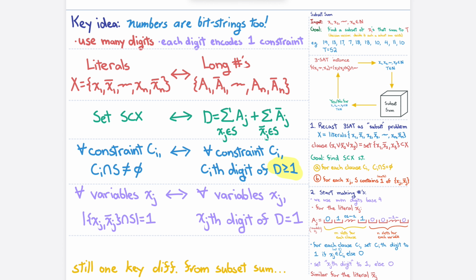But the way subset sum works is that I can only add equality constraints, right? I can only say this digit has to be equal to that, and that digit has to be equal to that. So this 1, 2, or 3 is a little bit jarring. Maybe I can add some numbers and then say that digit has to be equal to this, right?